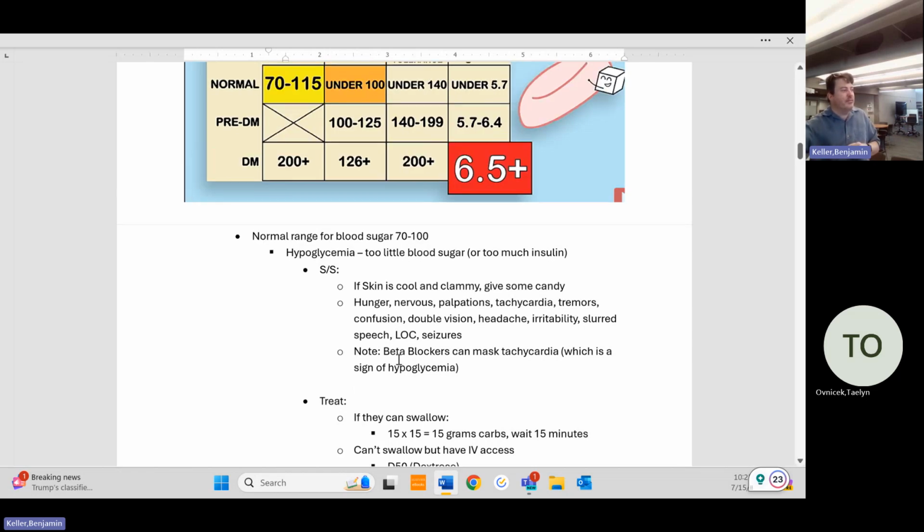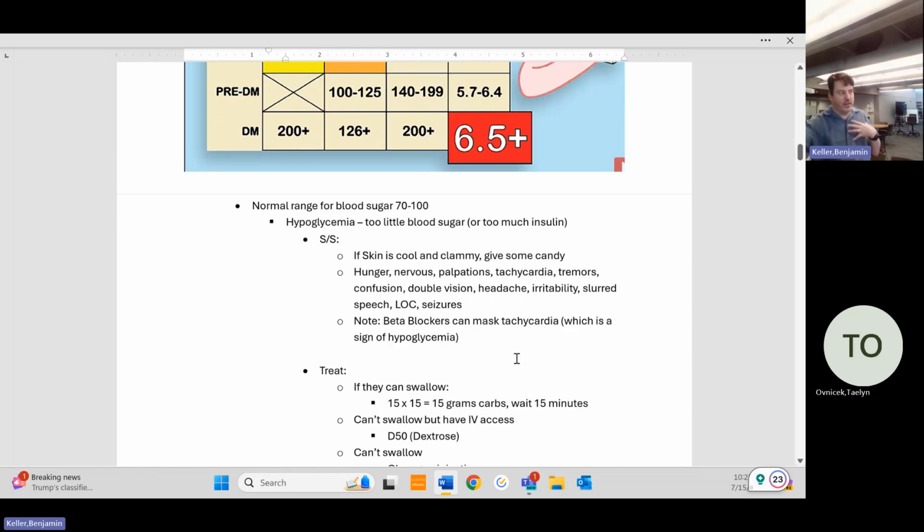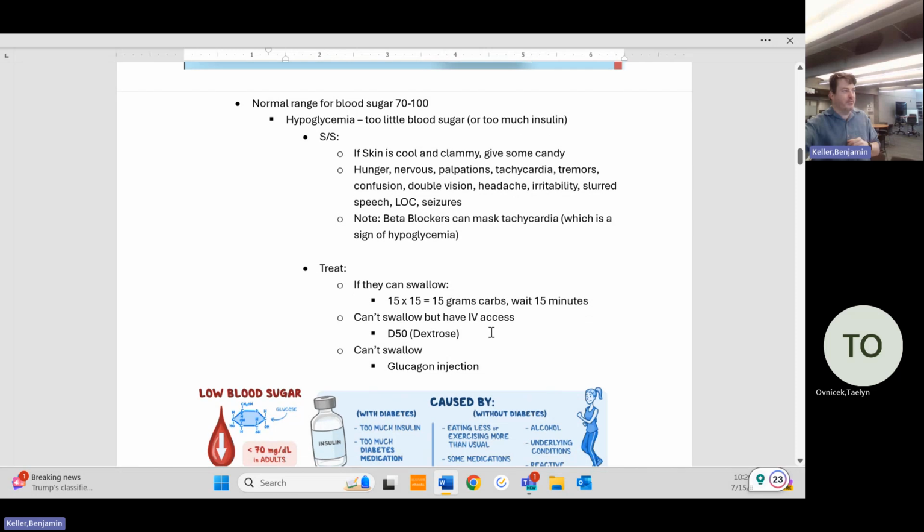One of the things to know is that beta blockers, we give beta blockers for things like elevated blood pressure and elevated heart rate. It can mask tachycardia, right? Because it slows down the heart, and tachycardia is a sign of hypoglycemia. They can also help perpetuate hypoglycemia if they're not cardioselective. So we want beta blockers, if someone is either an asthmatic or a diabetic, to be cardioselective. Otherwise, those beta blockers can affect gluconeogenesis, which is the formation of glucose from the muscles.